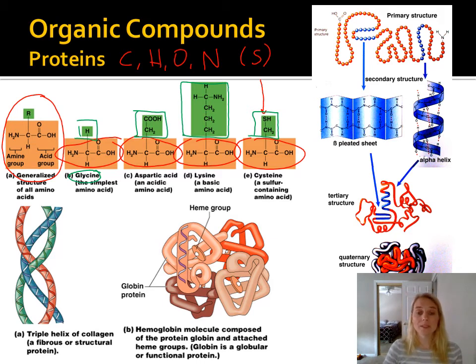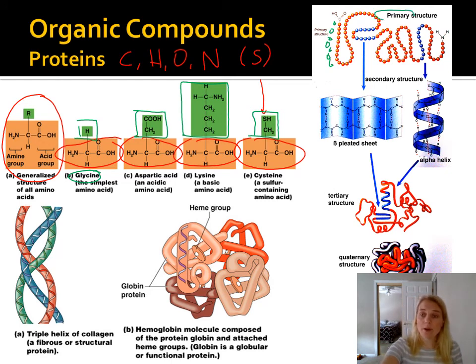And so what happens is these are selected. The instructions for making proteins are found in your DNA, which we'll talk about more in chapter 3. And then what we get is this long chain of amino acids in a very specific order, and those side chains allow them to react with each other. Sometimes they are attracted, sometimes they repel. And what we end up with is this three-dimensional folding to get your final protein shape.